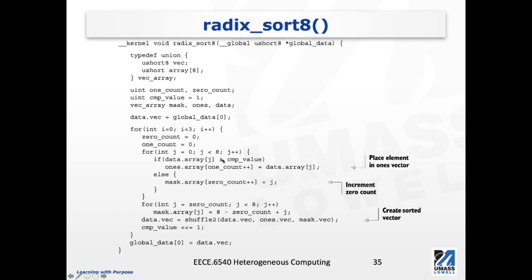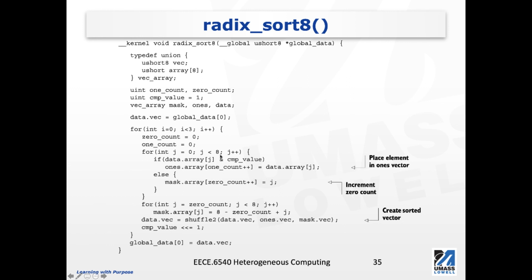We're going to do a mask, a logic AND operation with this comp value. And comp value in the first iteration will be a 1. And as we'll see later, comp will be left shifted so that in the next iteration, we're going to be comparing the binary digit that's second to the least significant digit.